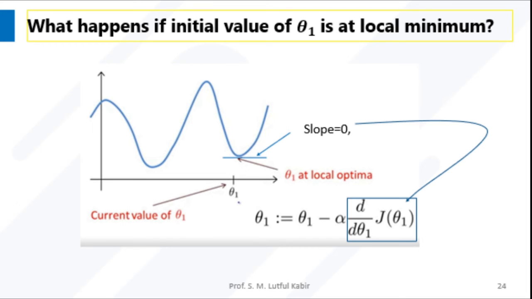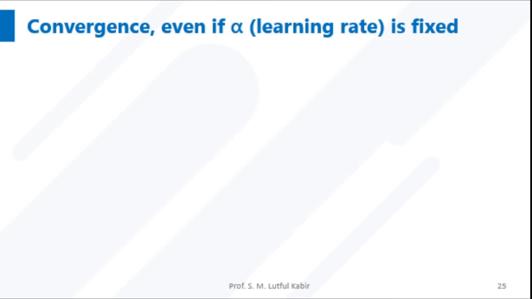So iteration will be stopped at a certain value of theta 1 updating quantity. That means this quantity will determine where we will stop the iteration. Sometimes it appears that in order to have convergence, we may have to reduce the value of alpha as it progresses towards the minimum value, because it may appear that the alpha value may cause divergence. So intuition says that alpha should be reduced when it is moving towards the minimum value.